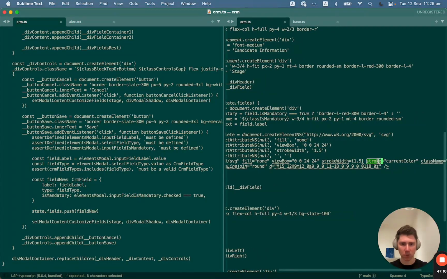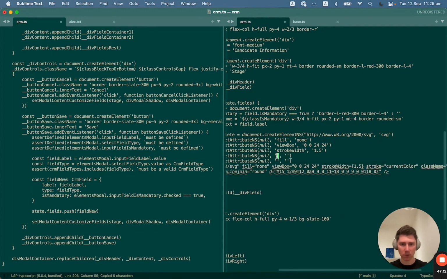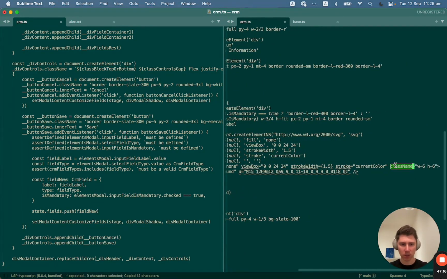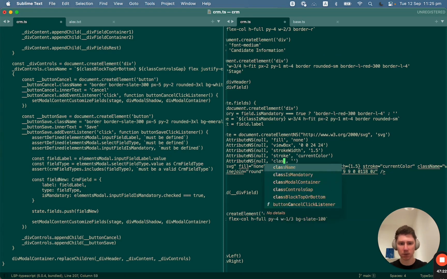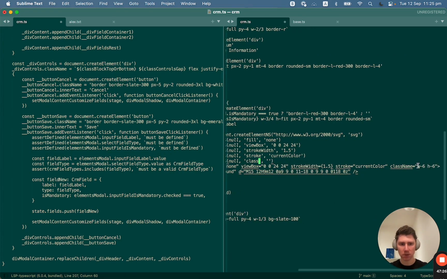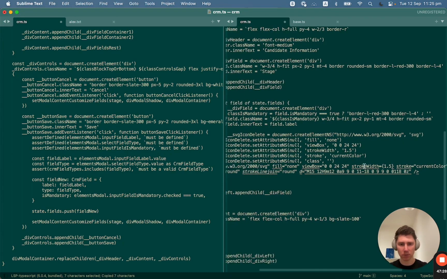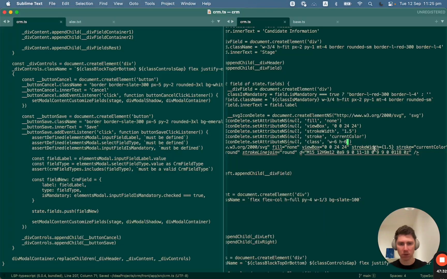And the stroke will be currentColor, and the class name, how do you say it, class? Oh, you say class, not class name. Yeah. Okay.